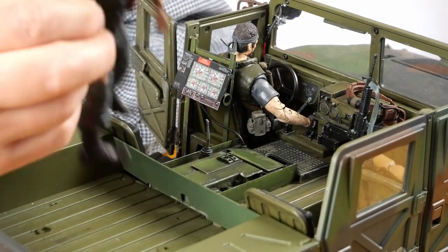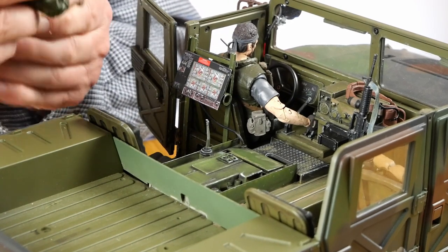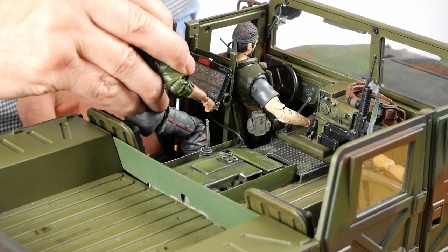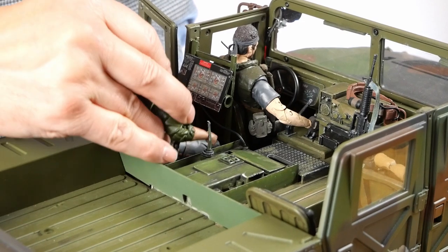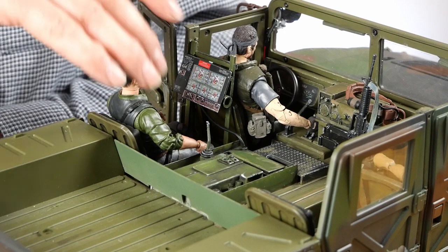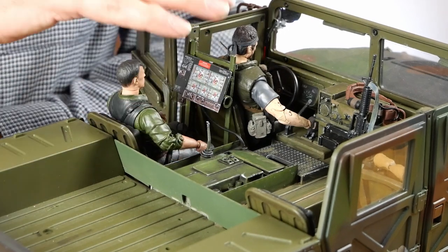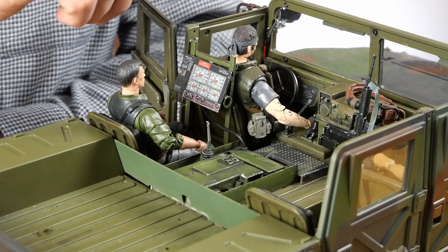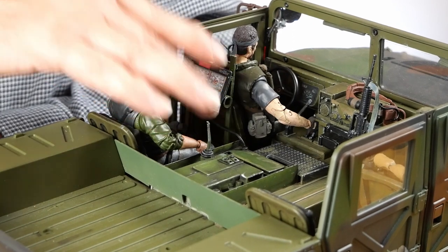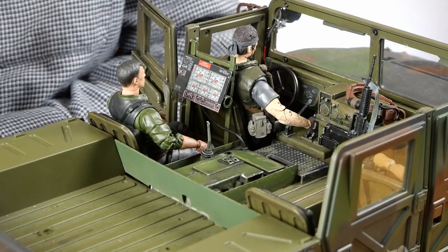This guy's been painted — I just painted him last night because he was in some kind of bloody attire, some sort of butcher look, I don't quite know what that's all about. And I've got a much more military looking guy up front. The only thing with them is that they are a bit wide for the crew compartment, so they have to be kind of offset slightly to get the doors shut. This guy's the gunner at the back, so we're obviously going to have a CROWS turret on the top eventually, and this is the Gunner's station for that.